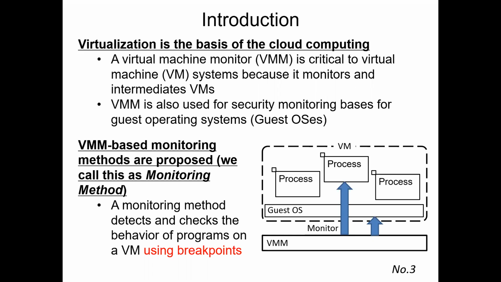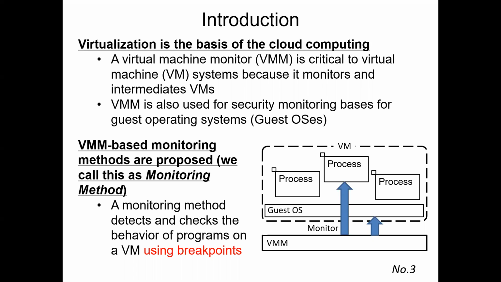Virtualization is the basis of cloud computing. A virtual machine monitor, which we call a VMM, is critical to virtual machine systems because it monitors and intermediates VMs. A VMM is also used as a security monitoring basis for guest operating systems. We call these guest OSes. Due to this, VMM-based monitoring methods have been proposed. We call these monitoring methods.